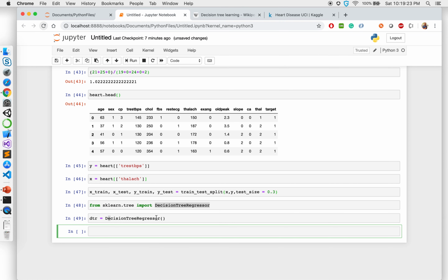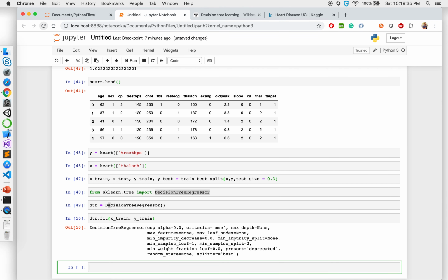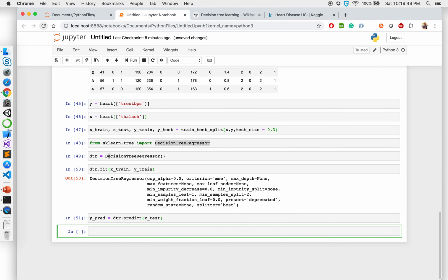And once I have that, I need to fit, so I'm going to say DTR dot fit my X train and Y train. Once I fit these data sets, next I'm going to see the prediction values, which is DTR dot predict X test. So based on this, predict my Y values.